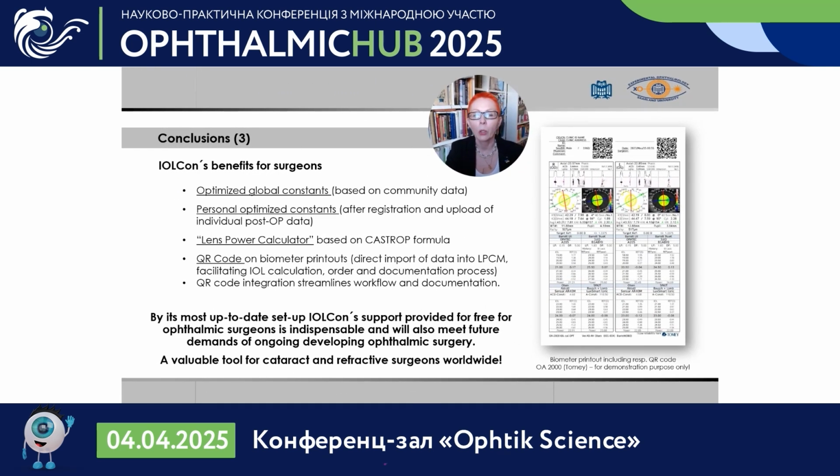So, what are IOLCON's benefits for the surgeons? It offers you optimized global constants as well as personal optimized constants. It offers you the lens power calculator based on the modern Castro formula. And finally, IOLCON offers you a QR code on biometer printouts, which allows for a direct import of data into the lens power calculator, facilitating IOL calculation, order and documentation process. As well, it streamlines your workflow and documentation.